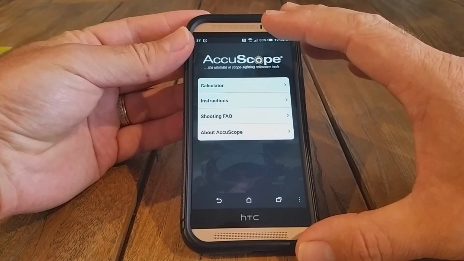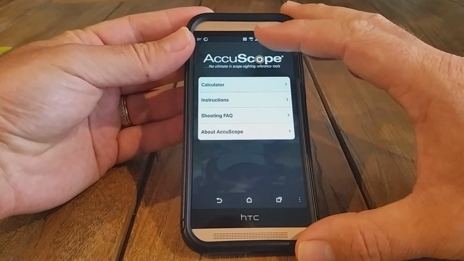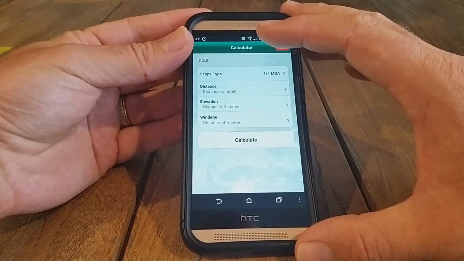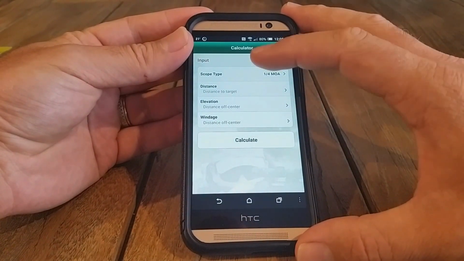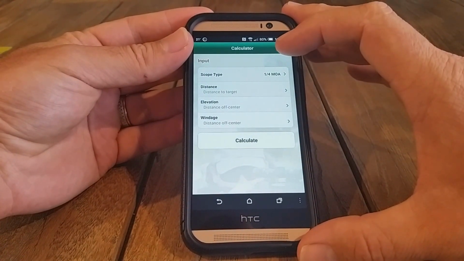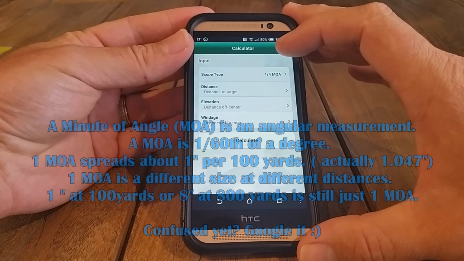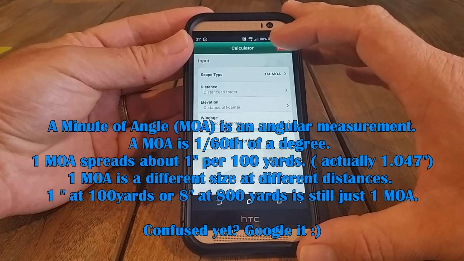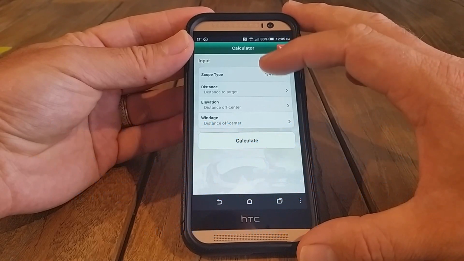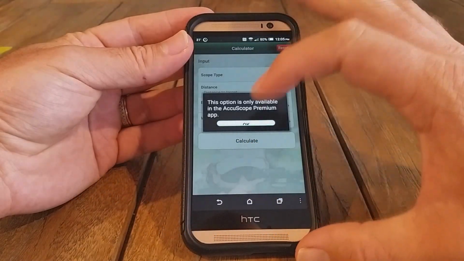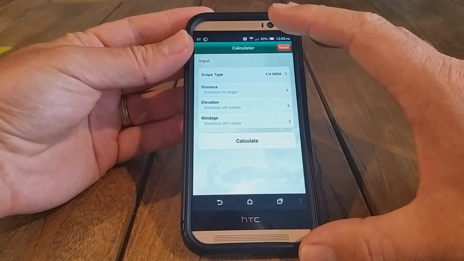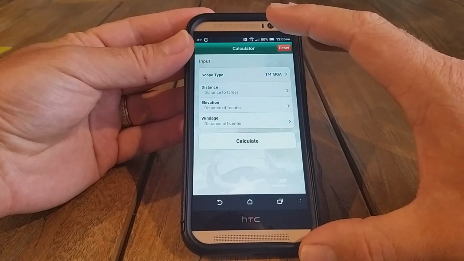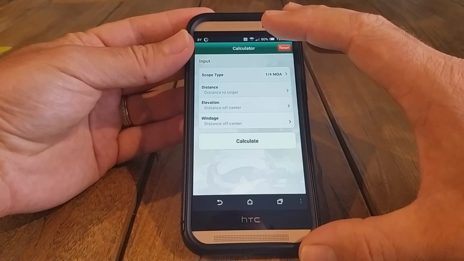So when you're out there, you've taken your first shots and you've got your shooting group, you come in and open up the calculator, enter in what type of adjustment scope you have, whether it's 1/4 inch MOA, 1 MOA for some of the closer range scopes, and 1/8 MOA for some of the really long distance target scopes. Most common type is 1/4 inch MOA adjustments, and if you want to get any more than that, you will have to take the paid version, but the free version has been great for me with the scopes that I have, 1/4 inch MOA, and it's been a really handy tool.